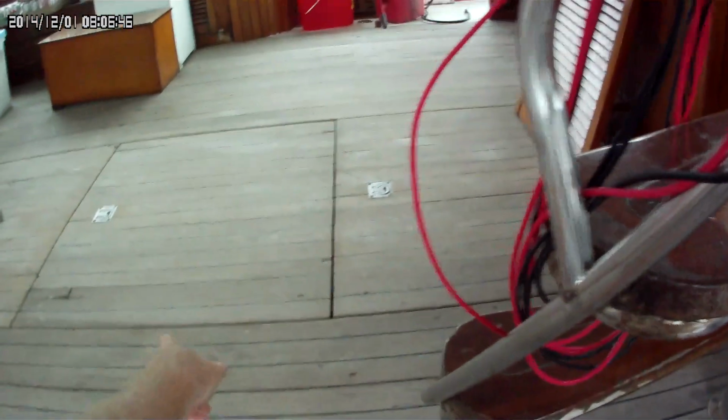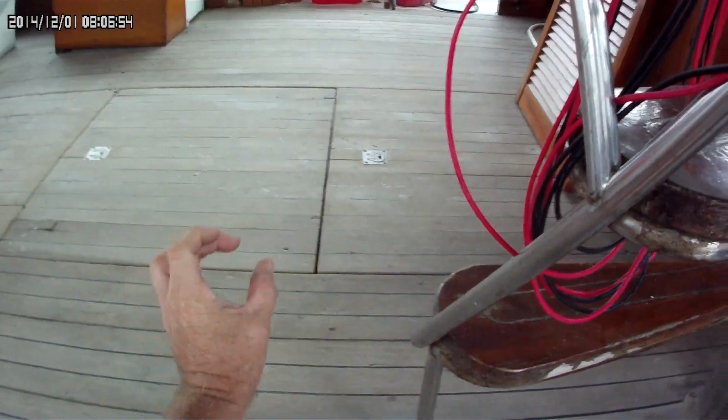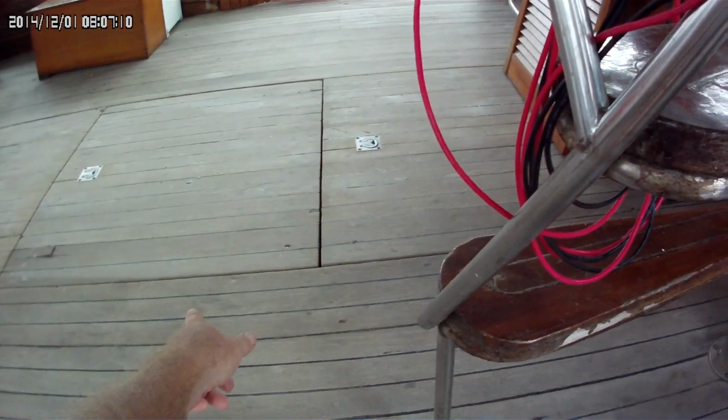Nothing's connected to it. What they've done is there was a manual bilge pump that's over here. The O-ring, the diaphragm on the inside of it, went. It just didn't work anymore. So instead of fixing it, when you lift up the hatch, it's a manual bilge pump. You sit there and pump it. Below the deck here, there's a pipe that goes out straight out the side of the boat.